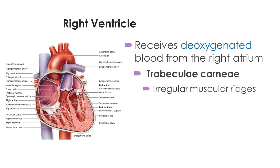So we're making our way through the heart. We came into the right atrium. What color is the blood in the right atrium? Blue. How did that blood get into the right atrium? What two vessels? The vena cava, superior and inferior. The only way to get there.